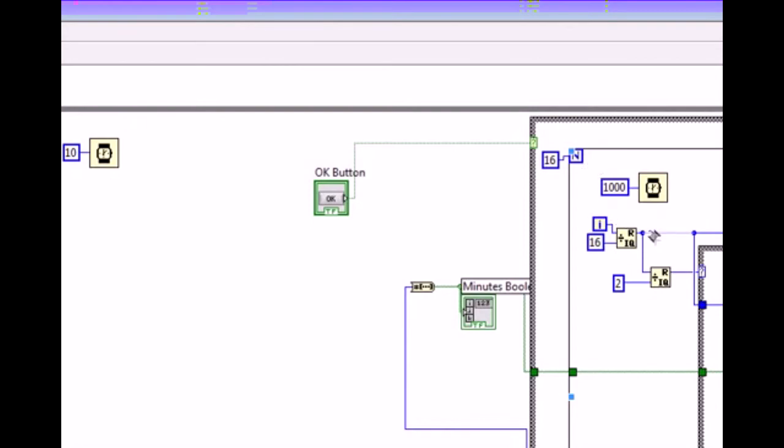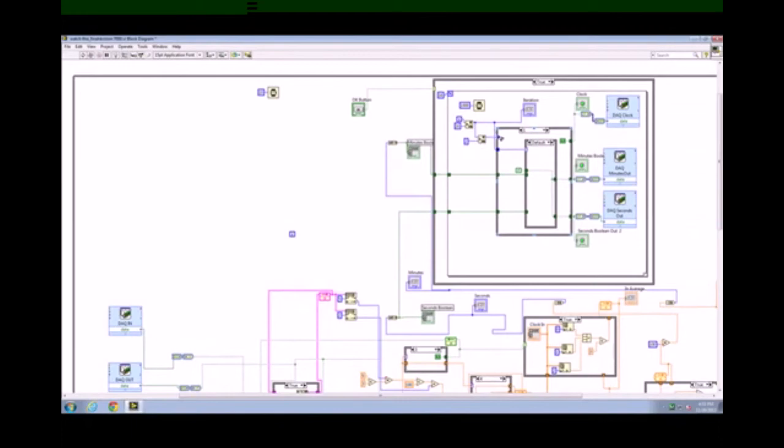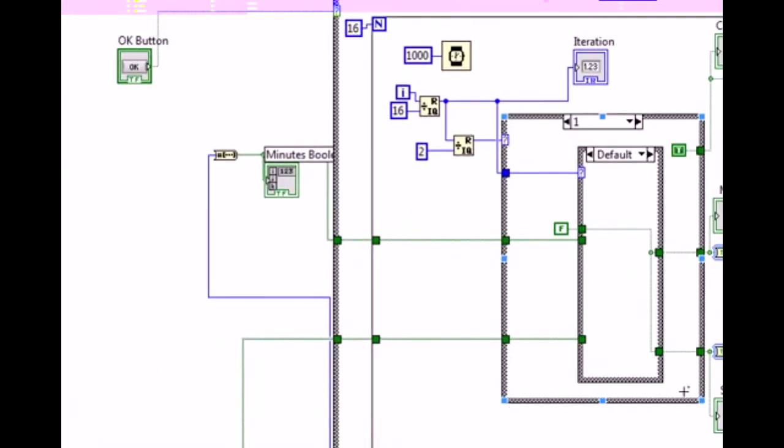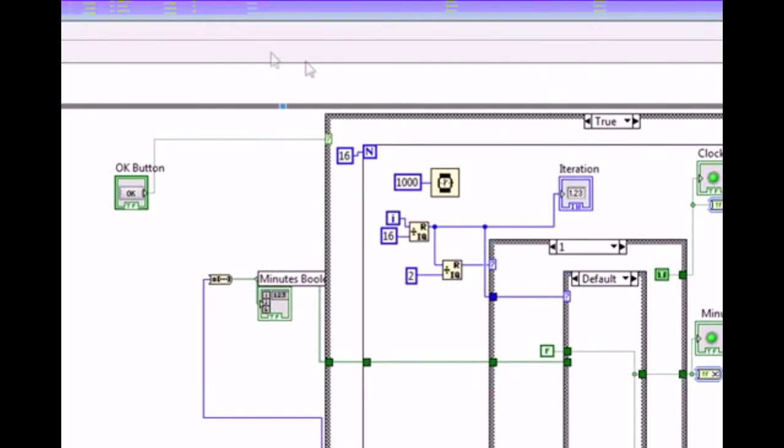16 is being divided in half, so that way we can also make it on for half the time. As you can see from this connecting here, it leaves this case structure on half the time while we're indexing through a count of 16 for the inner case structure. Like I said, this didn't pose too many problems, but it was just a matter of picking a method and sticking with it.